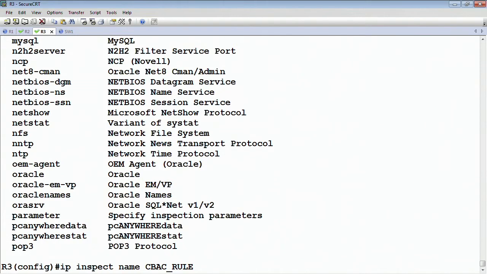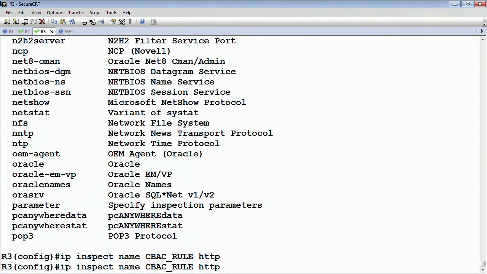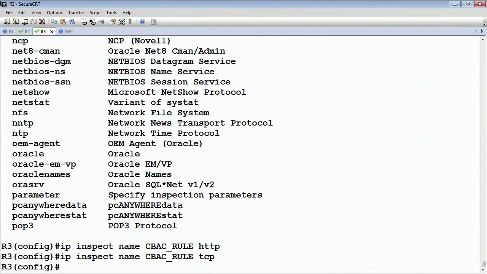Now additionally, more specific inspections are going to take precedence over less specific ones. So if we were to say our CBAC rule is going to inspect HTTP, but it's also going to inspect TCP, well, we know that web browsing uses TCP for a transport, but the inspection engine is then going to use the most specific one.